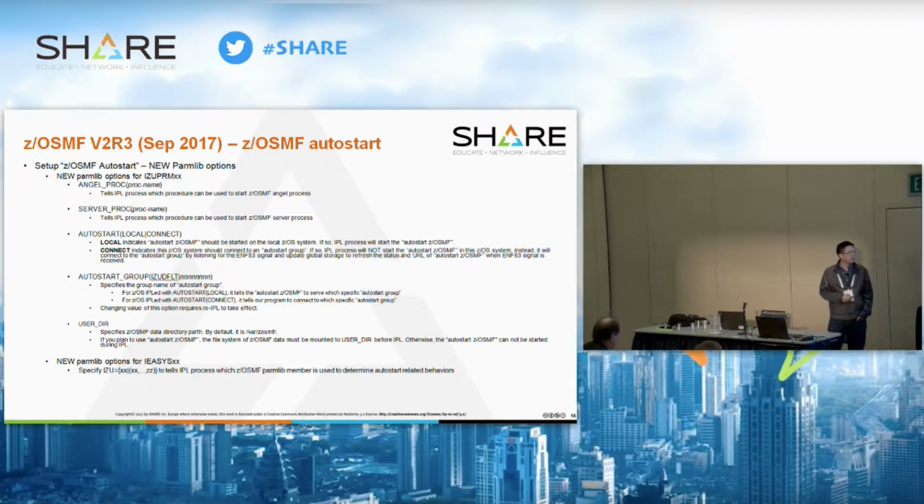Okay. So the last new option in V2R3 I'd like to talk about is USER_DIR, which indicates the mount point of the z/OSMF data file system. If you plan to use autostart z/OSMF during IPL, apparently you also need to ensure that the z/OSMF data file system is mounted at this mount point before z/OSMF is started.